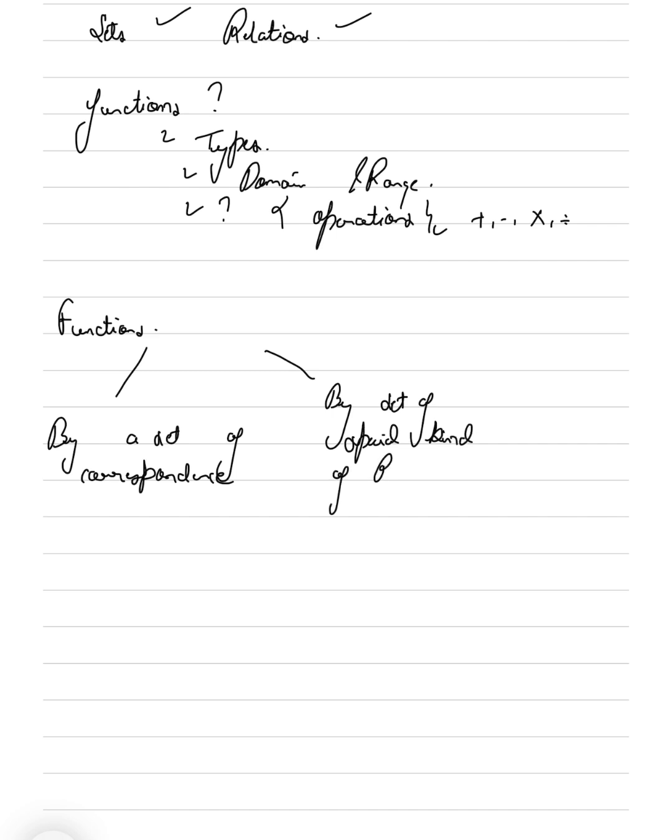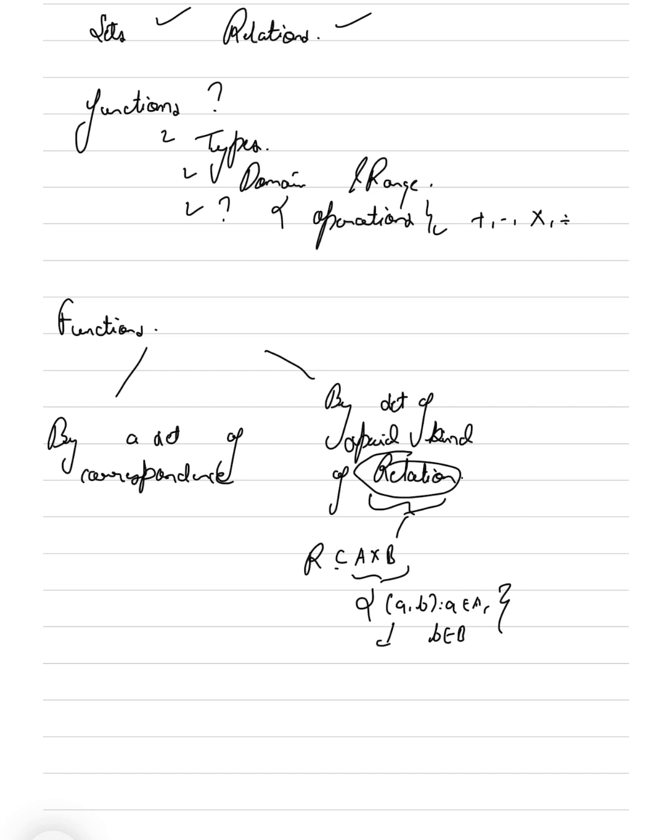If you don't know what the word relation means, in the previous video I had explained what the term relation means. Relation is nothing but a subset of the Cartesian product of two sets. The Cartesian product of two sets is a set of all ordered pairs (a, b) such that a belongs to the set A and b belongs to the set B. And ordered pairs are the pairs which are written in a fixed order. So I think I made my point clear.